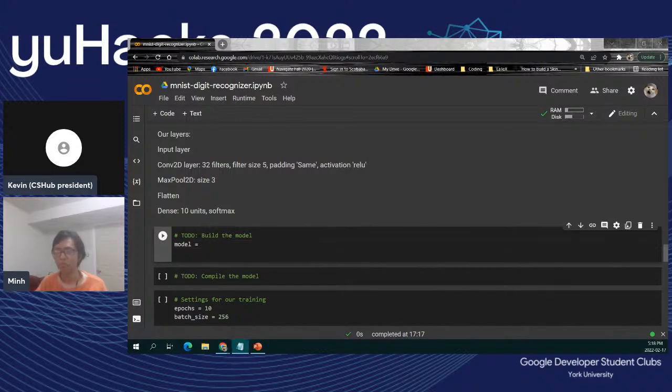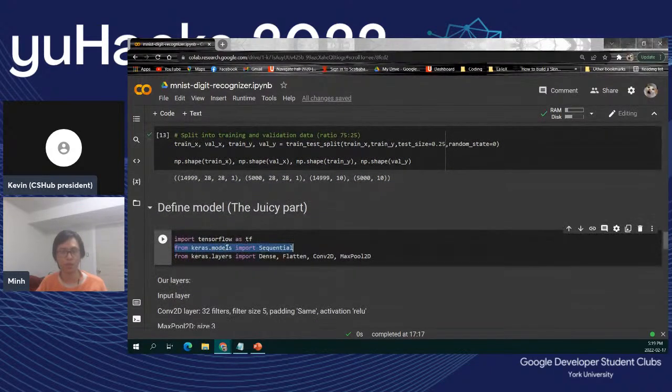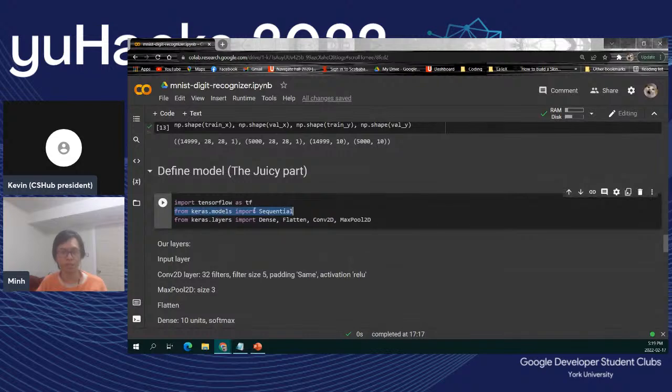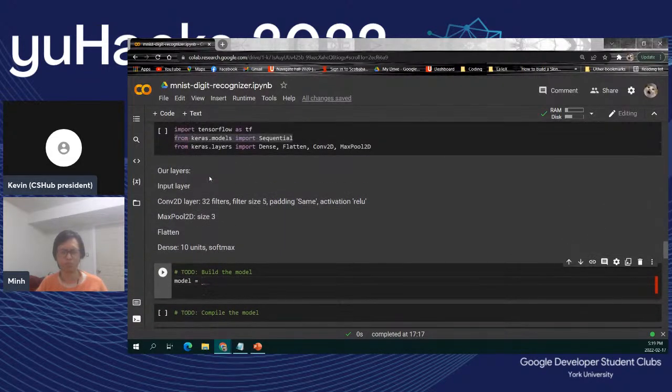First we have to import TensorFlow, and then import Sequential from Keras models. As I said, the convolutional neural network is just a sequence of layers, so that is the name, Sequential.